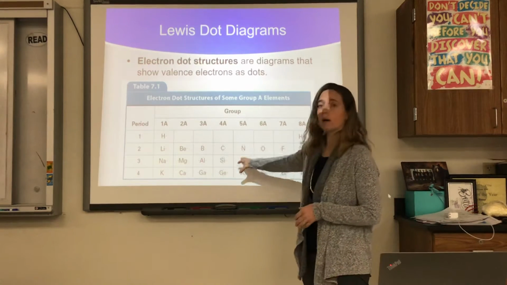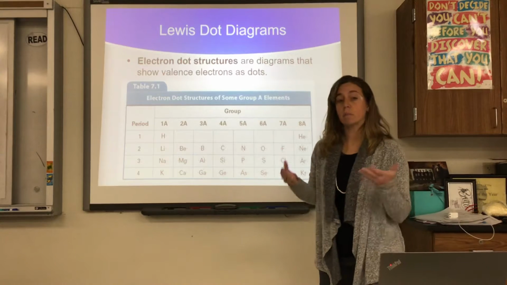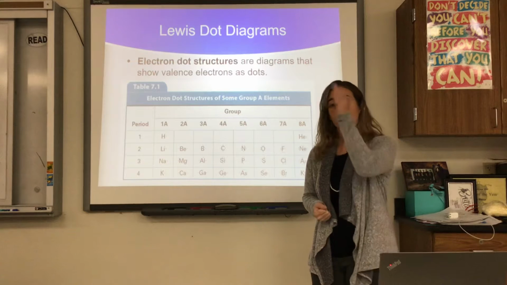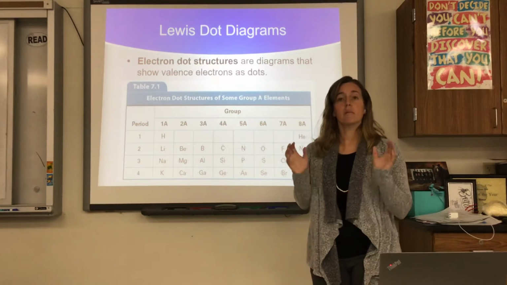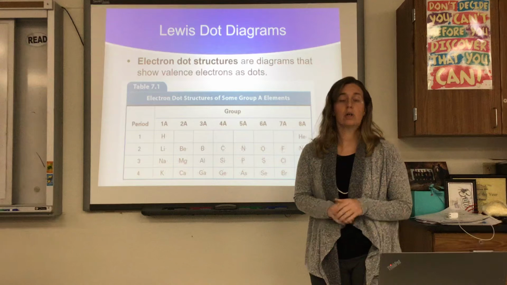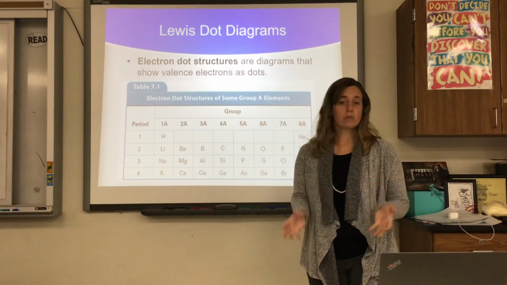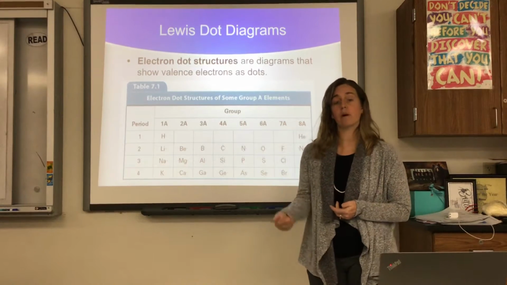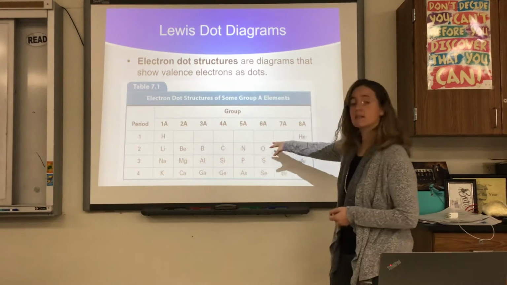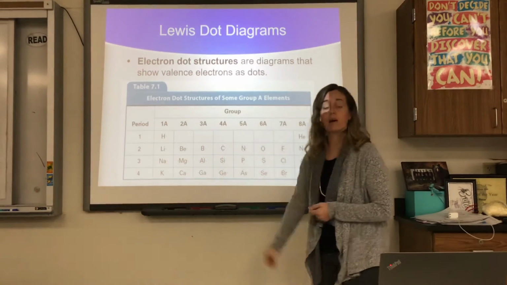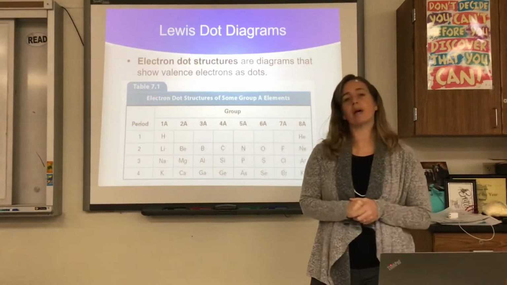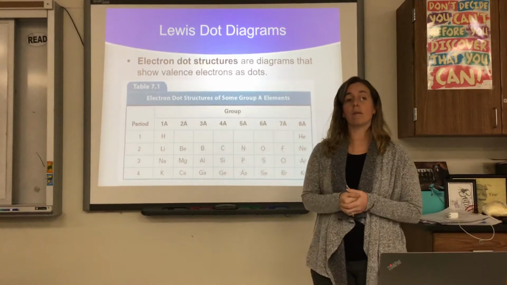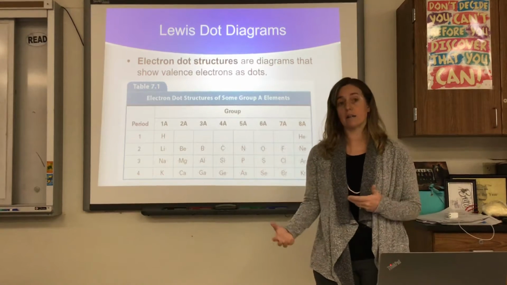So remember in the last chapter, when you were looking at valence electrons, it was by column. So group 1, column 1 is 1 valence electron. Group 2 is 2 valence electrons. The middle section, remember, those are transition metals, so they're going to all have 2. And then once you get to column 13, it becomes 3, then 14 is 4, 15 is 5, 16 is 6, 17 is 7, and 18 is 8. Remember, you can only have a maximum of 8 outer electrons, okay? And this Lewis dot structure is going to be very important when we talk about formation of cations and anions, okay?